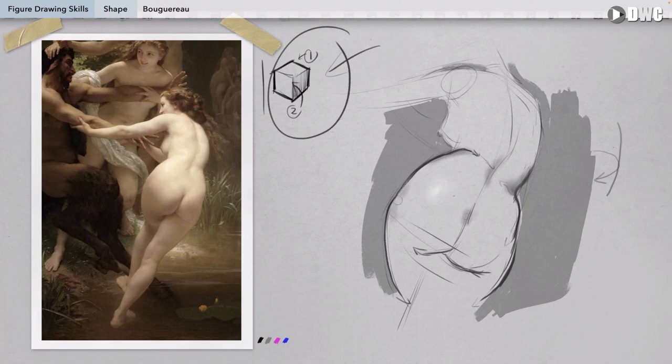And then this is the core shadow, which is essentially a soft contour. The core shadow is a soft internal contour. Contour is the edge of a shape. The core shadow represents the edge of a shape that is created by a difference in value created by lighting, light on form.